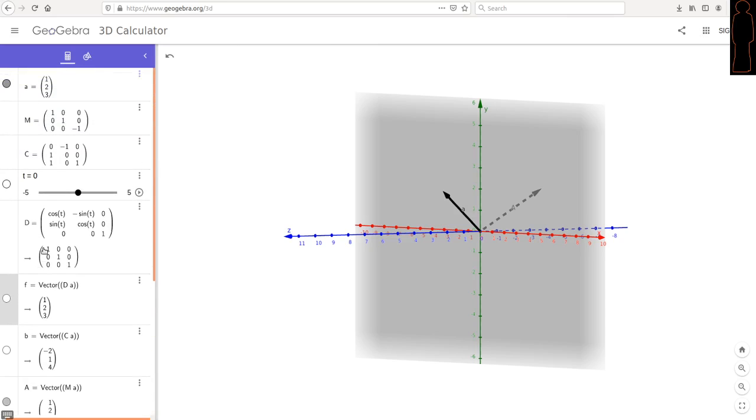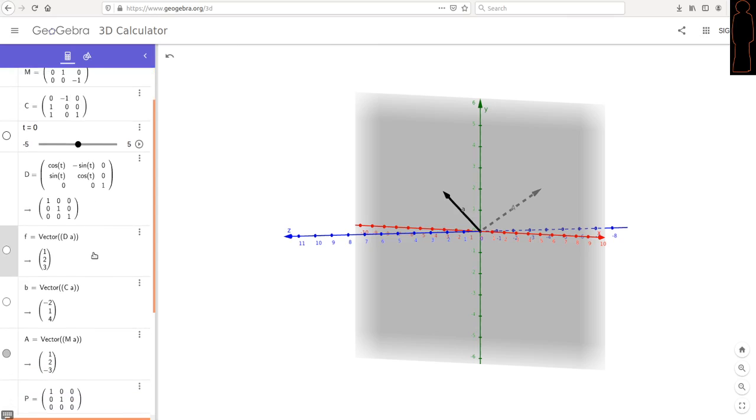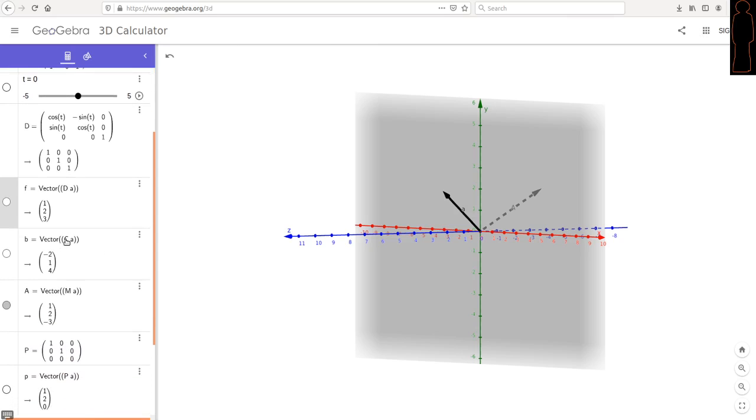Here I have a matrix called C. Okay, another matrix: 0, -1, 0, 1, 0, 0, 1, 0, 1. Not easy to understand what happens here, but let me try and show you what will happen if we use the C matrix and multiply our vector A. The answer is coming out to be -2, 1, 4.